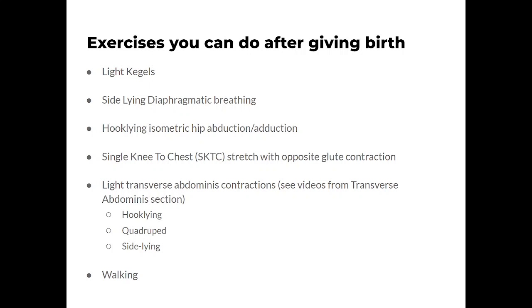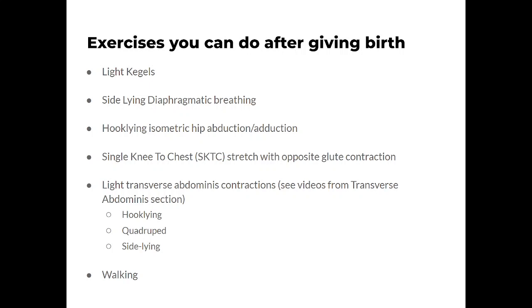Walking is really good after having a baby. It gets the blood flow going. It's also very functional. And we usually recommend that you start walking for short increments and then progressively increasing them based on how you're feeling. If you're a runner or you're someone who wants to get back into sports activities, it's really good to walk for at least 30 minutes without pelvic floor symptoms before starting to progress into some of those higher impact activities.